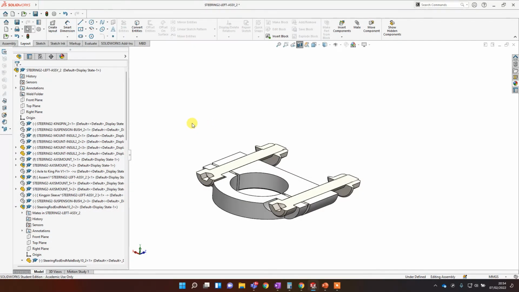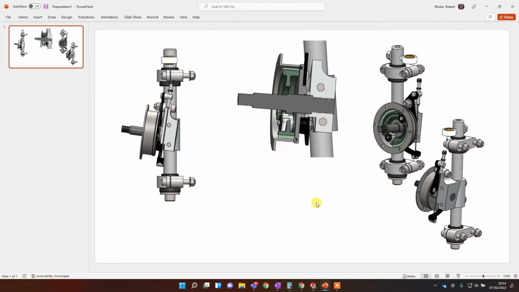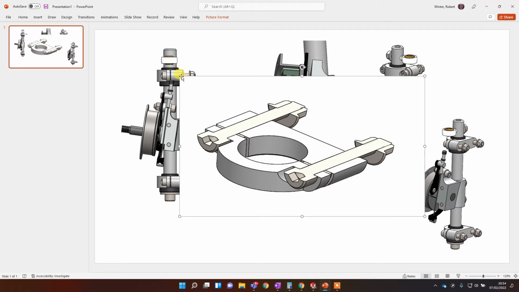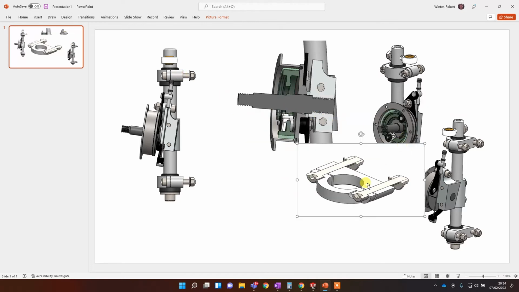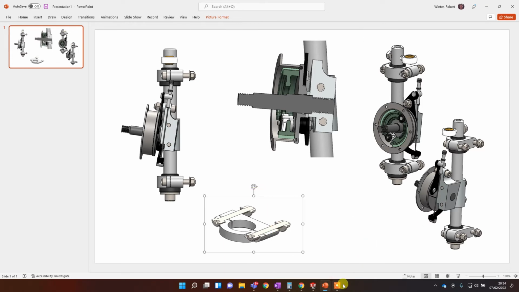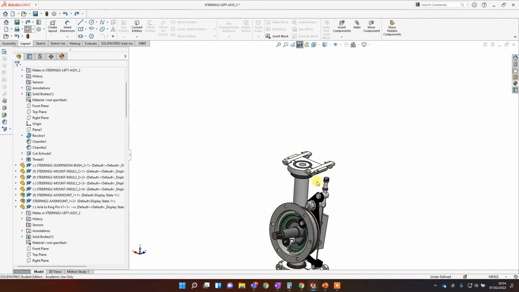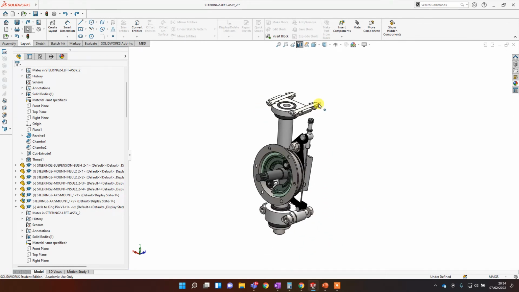Remember, you are trying to explain your drawing visually. The better job you do of explaining it with pictures over a series of pages, the less typing and written work you've got to do. This is your incentive, okay? If you want to get all those images back again, you can just do Control-Z, I believe. There we go, and they'll come back into view. Don't do Control-Z too many times or you might undo your model. Remember, get rid of your section by clicking that.